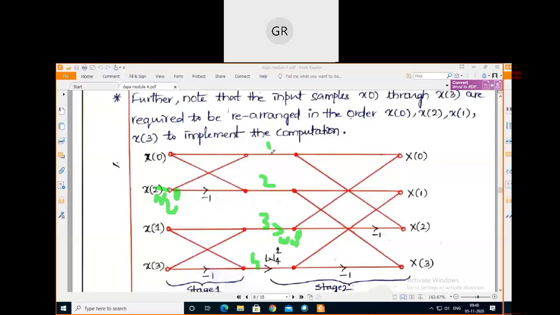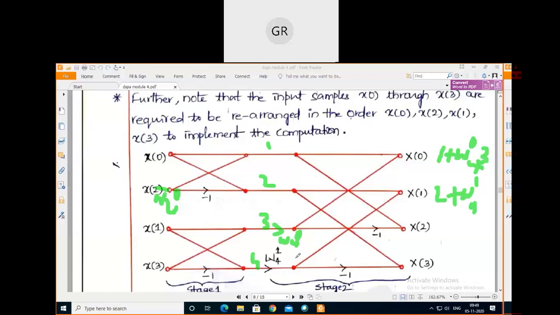Okay. Then x of 0, how we can calculate it? X of 0 means, what is the first output of this butterfly? It's 1. 1 plus W4 to the 0. Okay. What is the third input here? The second butterfly's first output, that is 3. Then we will get x of 0. How we can consider x of 1 next here? X of 1 is from the second butterfly structure. See here, what is the value here? It's 2 plus W4 to the 1.